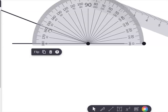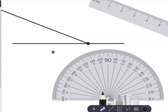Let's zoom in a little bit and count from zero: 10, 20 — and you go up here, you're going to recognize that this is somewhere between 20 and... well, this is 20 right here, so it's 21. This is 25 right here. Pardon me, the line is a bit too thick — you don't need to make your line that thick, because if you make your line too thick it might give you an incorrect reading. So I'm going to call this 24 degrees, because it's just before 25, so that angle is 24 degrees.